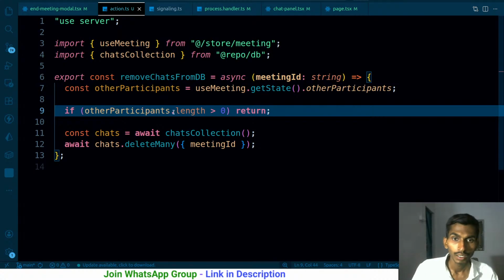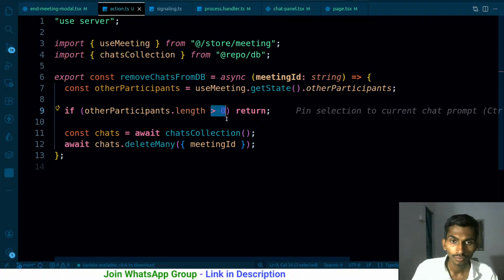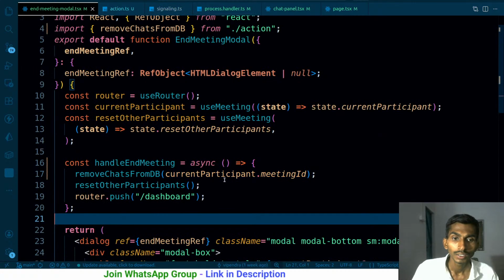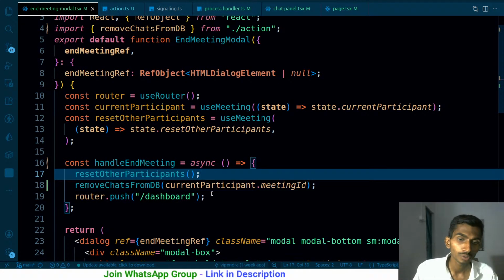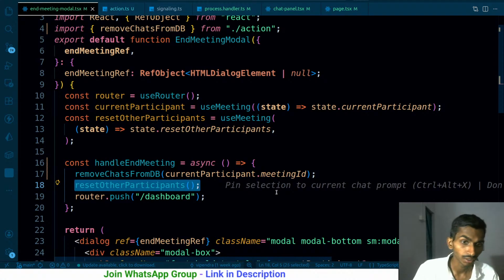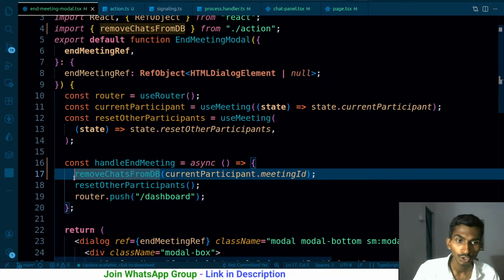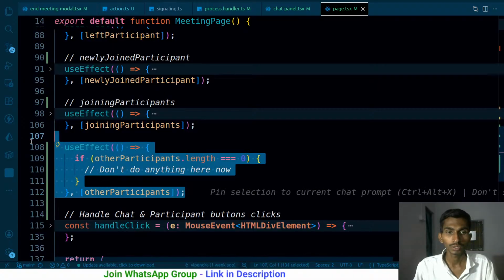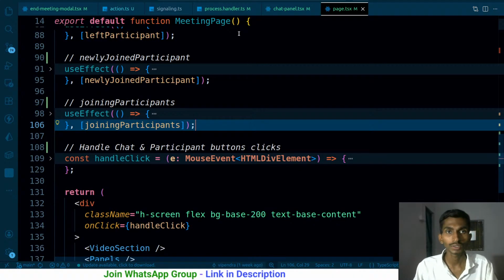Okay. And if that is actually triple equals to 0, in that case this will be false and this will run. It should work here. The only problem was this. Earlier I was using it at the top, and because of that it was already resetting that. This time I'm using it here, so it should not be a problem. So first of all this thing is gonna run, and then I'm gonna be resetting the things at the end. So overall this should be working. Okay, and from this page.tsx I can just simply remove it. Only there it's gonna be working. It does make sense now.